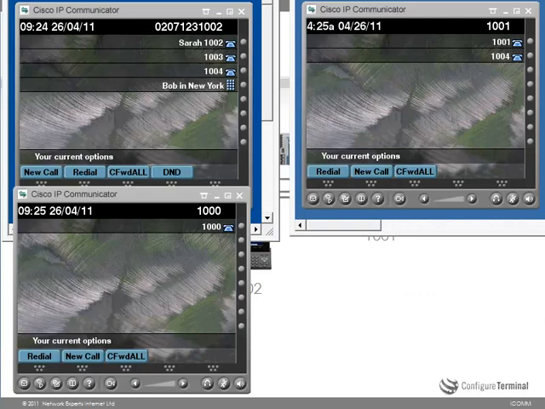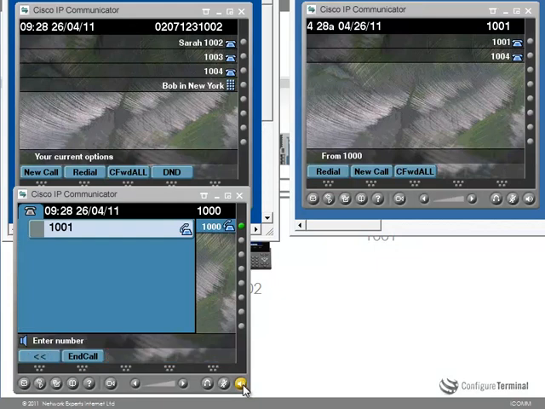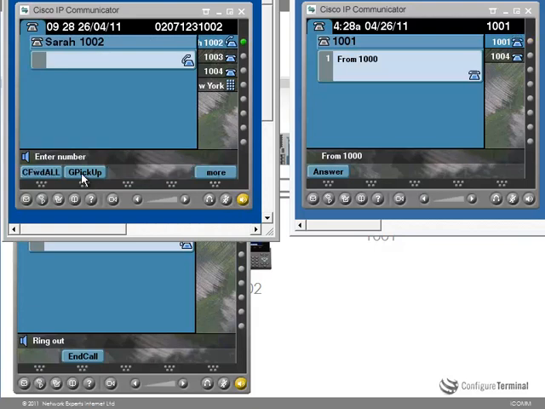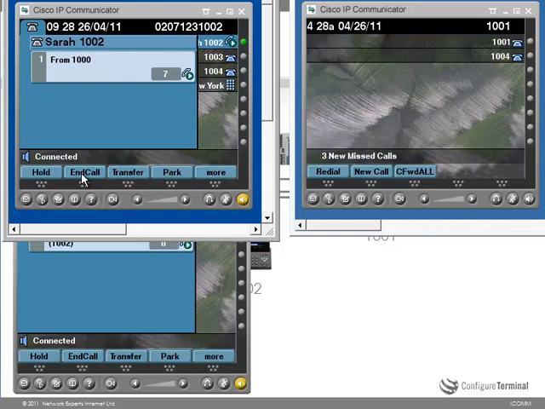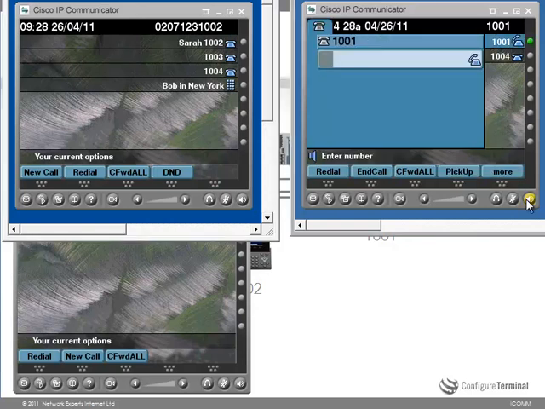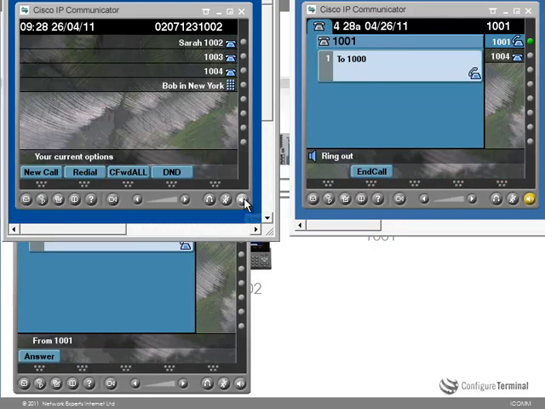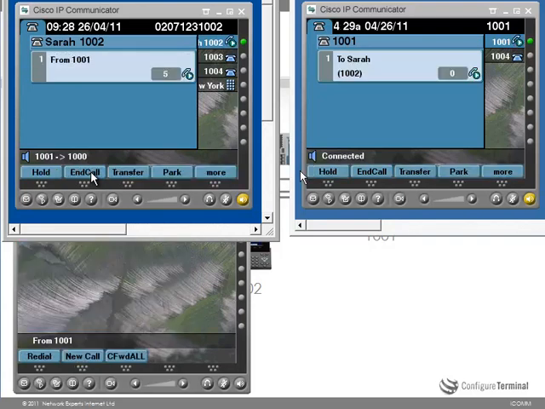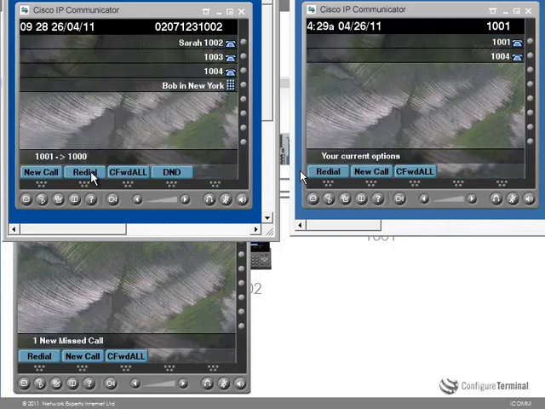Another great feature in CUCM, which was not available in the really old versions, is something called directed call pickup. So the way this works is, let's say I'm phoning from 1000 to 1001. Going off hook on 1002 and pressing group pickup, I put in the number 1001 and I get the call. Notice I didn't put in a group pickup number, I put in the actual telephone number 1001. So to demonstrate that again, I'll phone 1000 and now press more, group pickup, 1000. And notice I get the call. So another great feature available in CUCM.